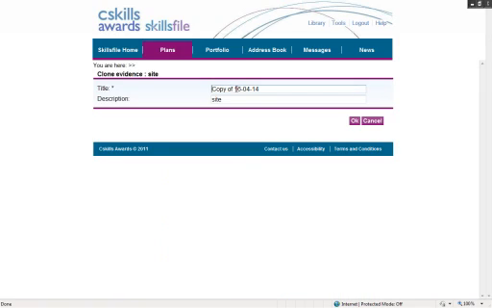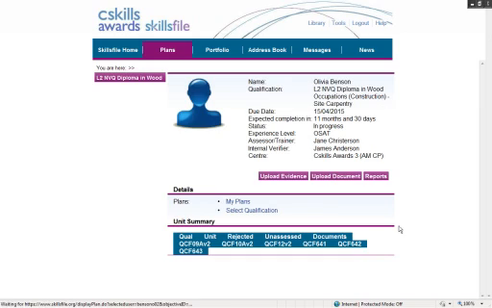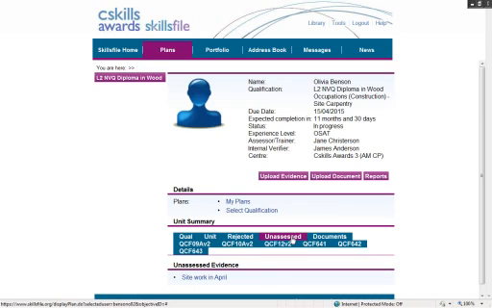You can either leave it as copy of, or change the name of it if you wish. So for this, we'll put an example, and we'll just click OK. What that is now doing is saying it's been cloned. It is now putting a fresh version of it back into the unassessed box, and there it is.